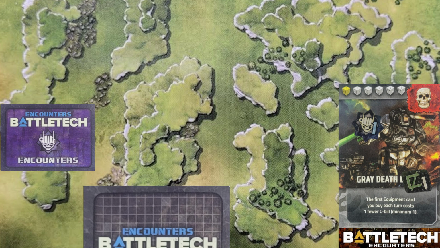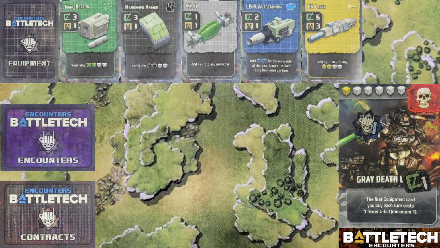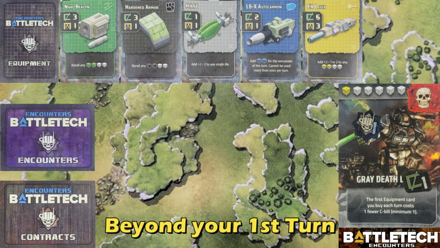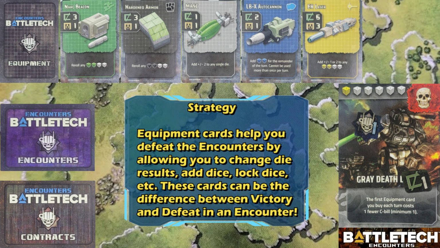To make it to 10 reputation points, you'll want to try and complete as many contracts as you can. After you get rich overnight, you're going to have lots and lots of money to spend. Right? Right. Money can go a long way to purchasing equipment that makes your life easier as you try to defeat each encounter during your turn.